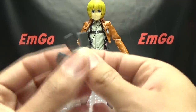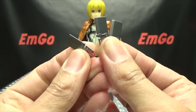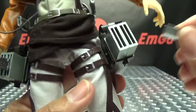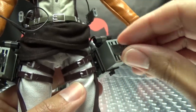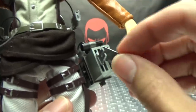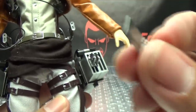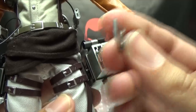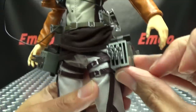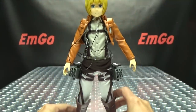Also included are the six little blade stumps. I already have three of them installed on this side, but you get the blade stumps here, and that is just to give the illusion that you have the scabbards all loaded up with spare blades. You just plug them in. They do plug in a specific way. You want the sharp side pointed down. That is the correct orientation there. So, there you have the spare blades loaded up in there.